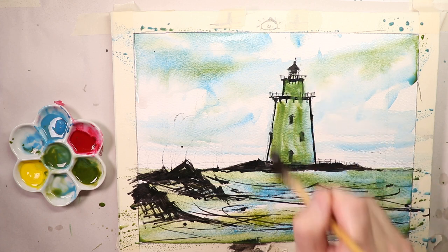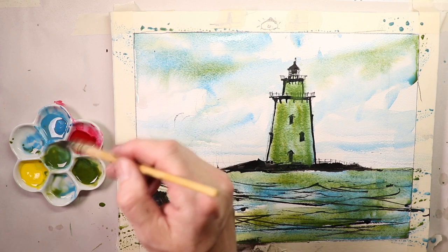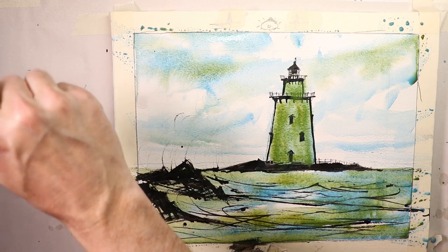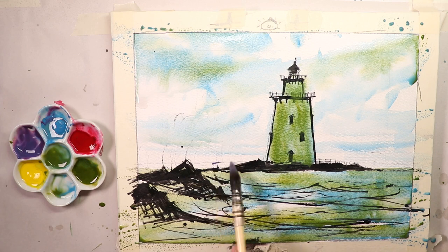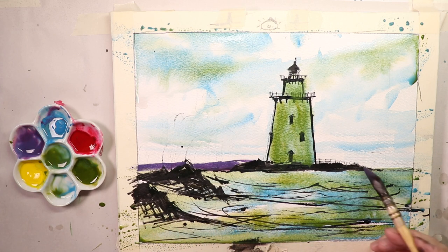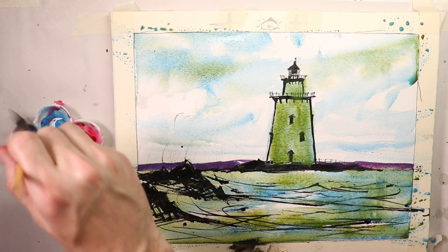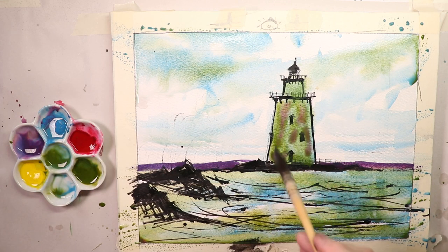Green and blue lighthouse, like that. Then, purple, we'll need some red. Red and blue. Red and blue is purple. These are the purple mountains in the background, over here. Then we take that purple and blue and we add some into here and there, everywhere.